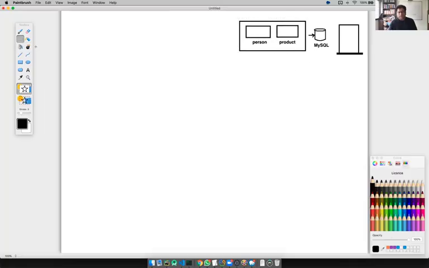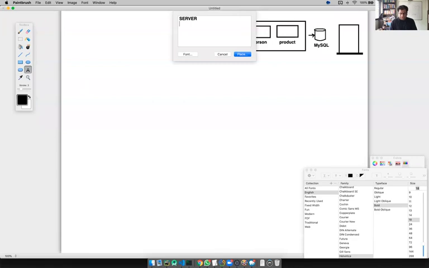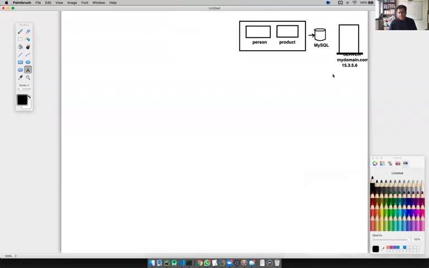So this is the MySQL database, which is going to get created on this machine, which is generally called a server, which is going to have, let's say, mydomain.com, for example, which is also going to have an IP address 15.3.5.6, the one which I used last time. And probably this is how it is going to be configured. So basically, this is the IP address. This is the server I've created, which is having a database like MySQL, and so on and so forth.